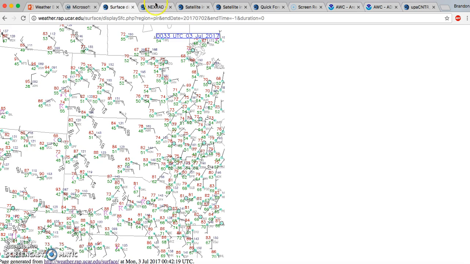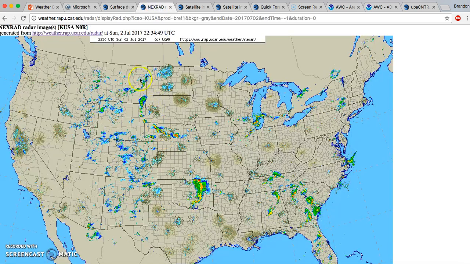Looking over at radar, you can see a band, along where the clouds were in the satellite. There's a lot of storms popping up in those areas, down in Oklahoma as well, Nebraska, the North Dakota, Montana border, the South Dakota border, all that area. And like I said again, there's nothing really in our area.